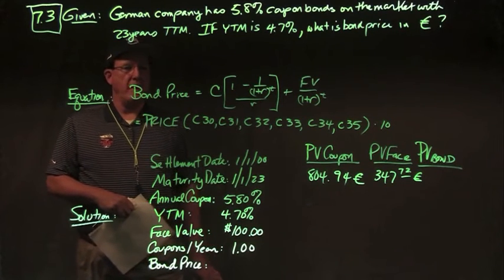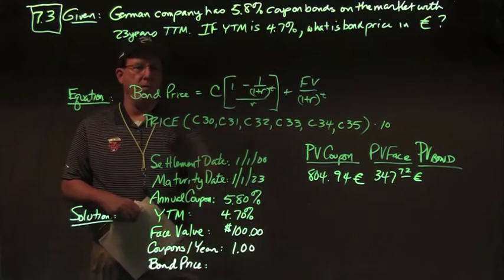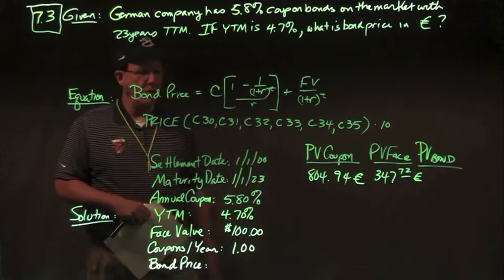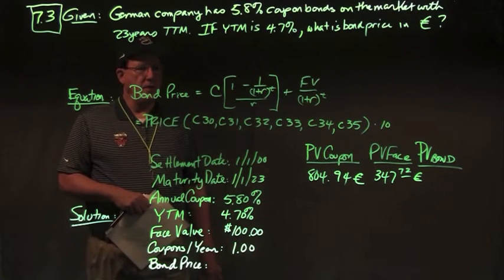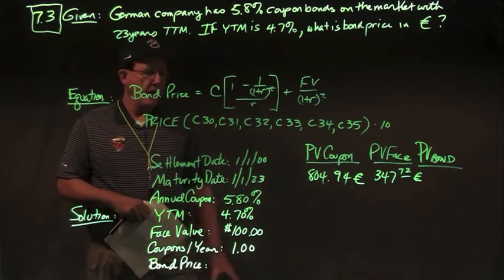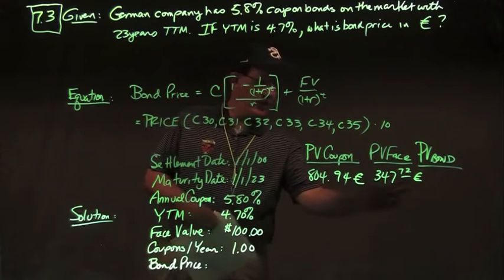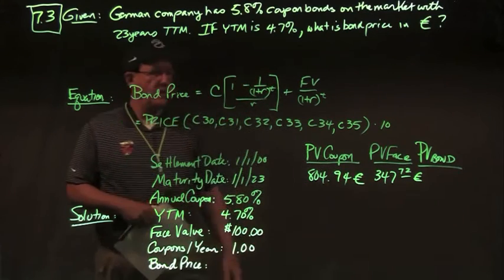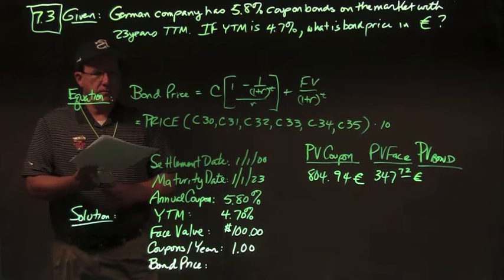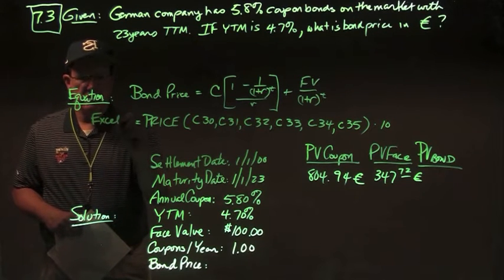Our equation is the same. There's one equation for bonds in Chapter 7. Bond price is equal to the present value of the coupon plus the present value of the face, broken into 2 pieces. We can type that into Excel, and I'll go over how to do that quickly. I would suggest you set up one box for the present value of the coupon, add that to the present value of the face, and then sum the 2 together to get the price of the bond, or present value of the bond. In Excel, we have functions we can use.